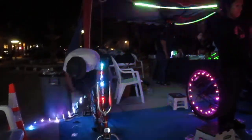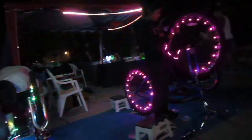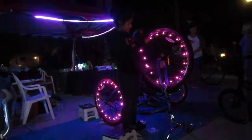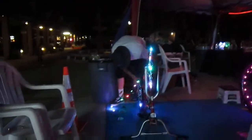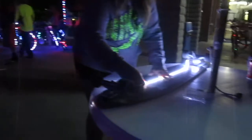Okay, so I'm sitting here in the LightMeUp safety lights booth, just watching the crew put the lights on. Look at the action here. They're lining up for the electric bike parade over here. Putting ones on a skateboard right now.